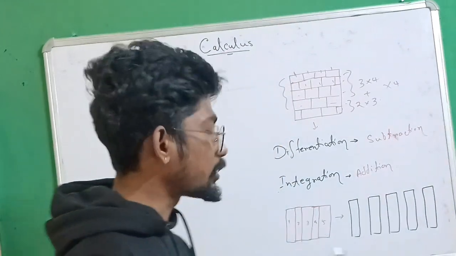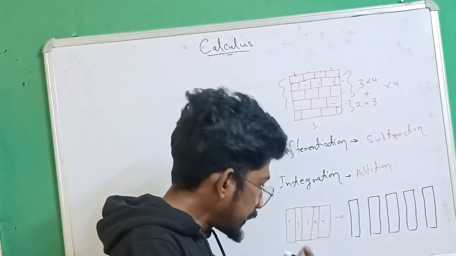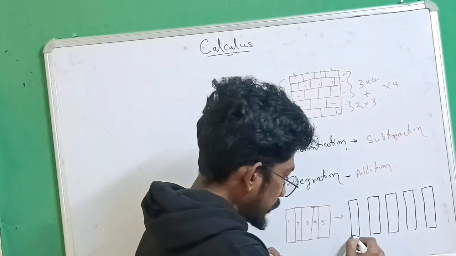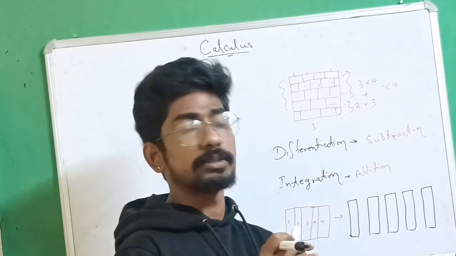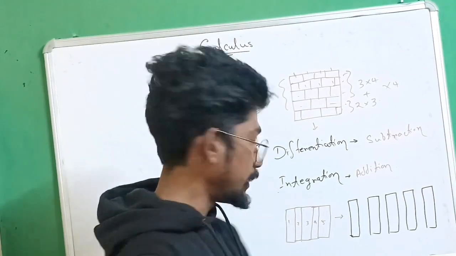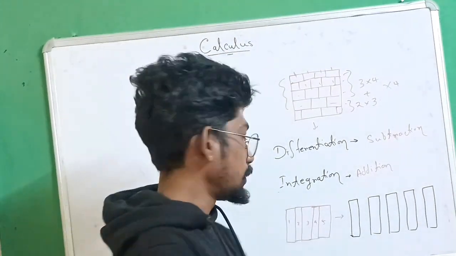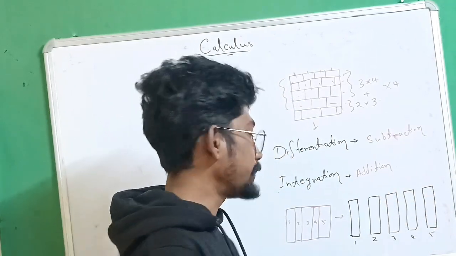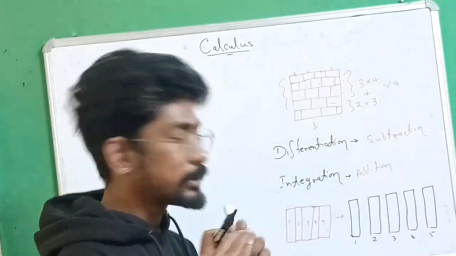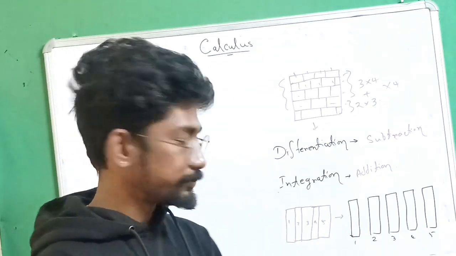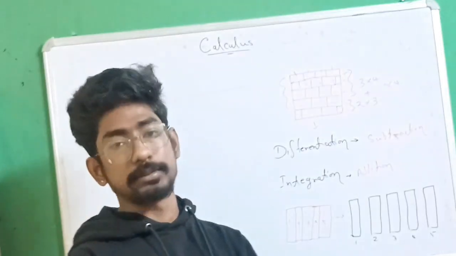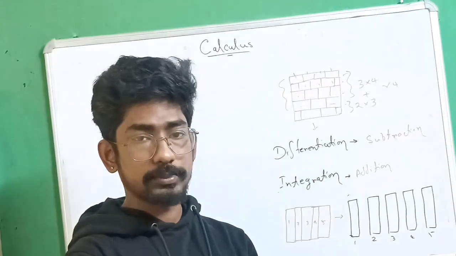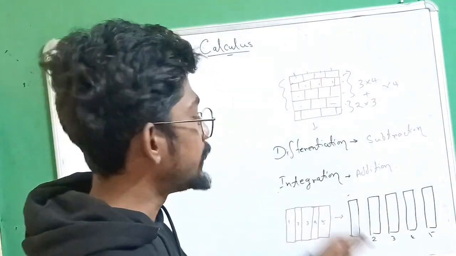This is called differentiation. You disintegrate an object to get the idea of the single product. From this total pile of blocks, we are getting 5 equal blocks of the same area or volume. This is the basic concept of differentiation. That means you are subtracting: from the total you are subtracting 4 to get this one. Now, what is integration?